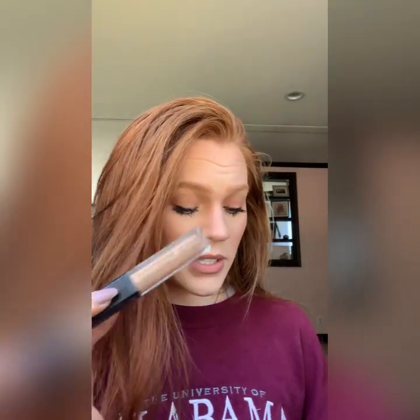You can also throw on gloss. Sometimes I'll do that. Really, my favorite two glosses at the moment have been either the Younique Lucrative Lip Gloss. I don't even know if this is the color. Oh, yes, it is. And Lunar. I love that. Or the Fenty Beauty Fenty Glow. This one smells so good and it's so pretty. So I might go with this one because I want a little bit lighter. And I just pop it in the center and dab it because I'm not huge into super glossy lips. That's just not me.